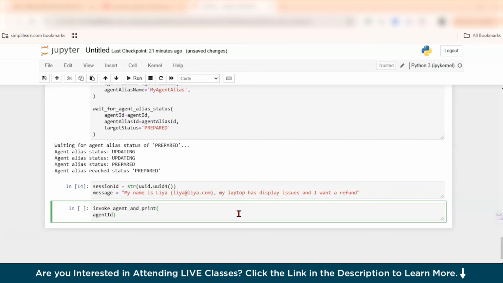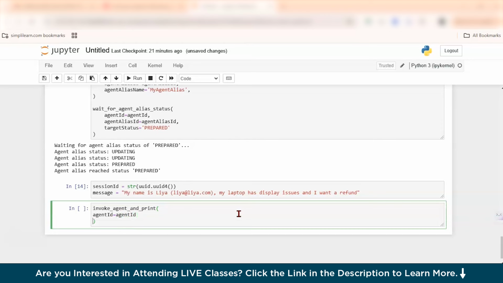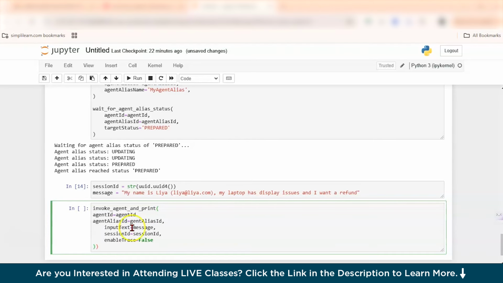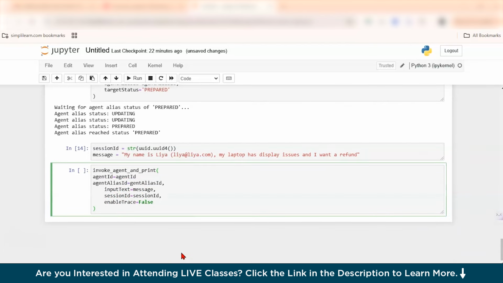We'll pass on the agent ID, agent alias ID. Just copy paste it because we have already used this function before. And right now we have kept the enable trace as false.